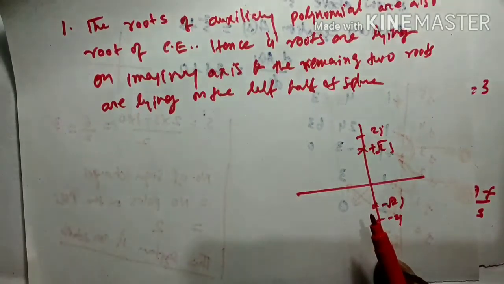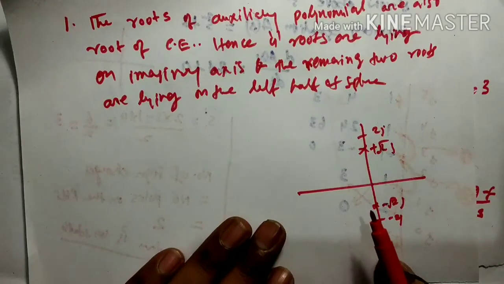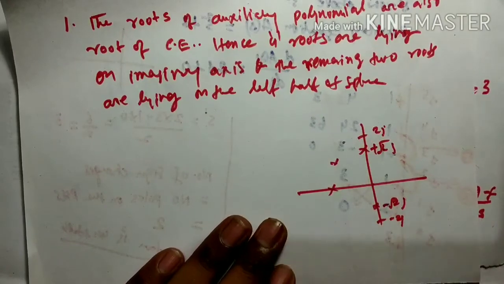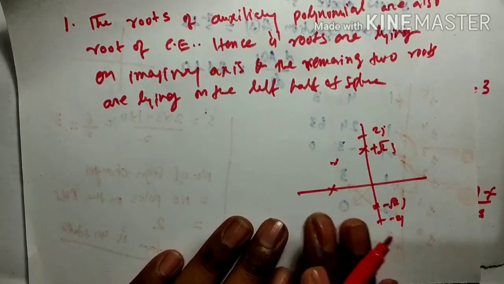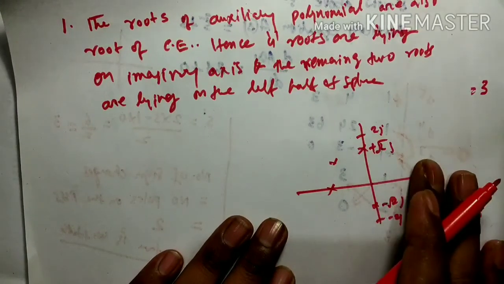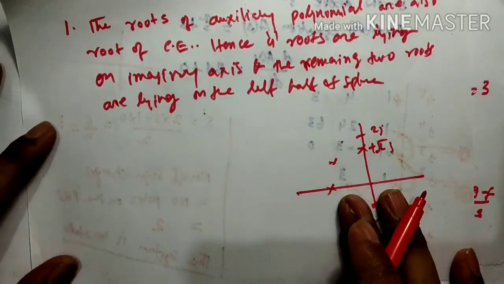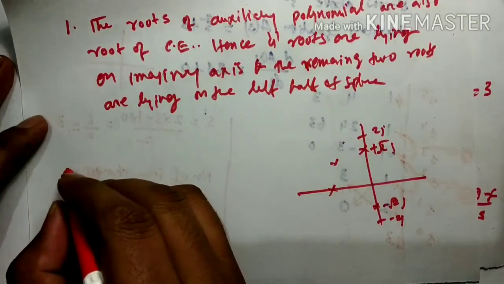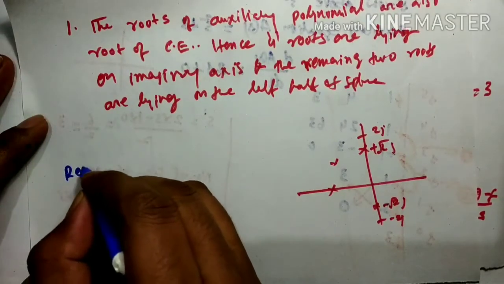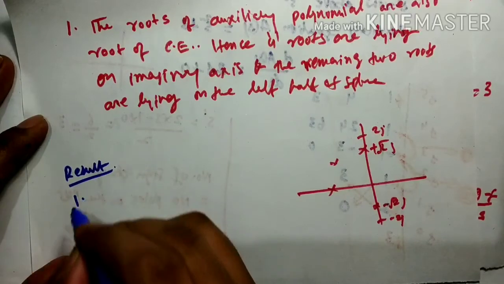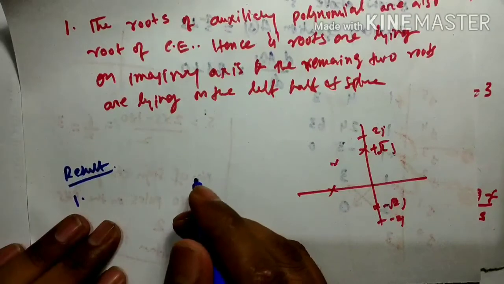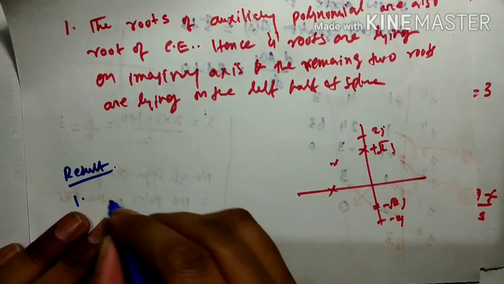The other 2 poles are lying in the left half of the s plane somewhere. We don't know the location. So there is no pole lying in the right half of the s plane. So the system is marginally stable. Now I am going to write the result. The first question they asked was whether the system is stable or not, which we have to determine. So the system is marginally stable.